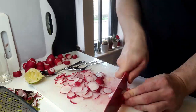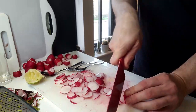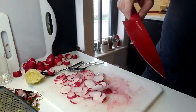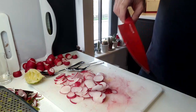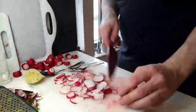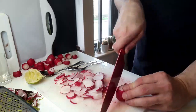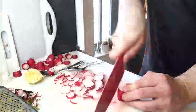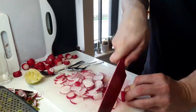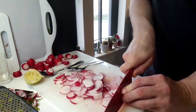But this smells rather nice. Although, I'll be honest, I don't know what the beetroot's doing in all of this, because it just seems to be just sitting in the liquid. It seems a bit odd to me. I think it's a colour thing. Do you think? Yeah. Well, the recipe was for pink radishes. Maybe it serves no other purpose than colouring. Which is a bit of a shame, really, because beetroot's a nice ingredient. Could do better than that for the beetroot.